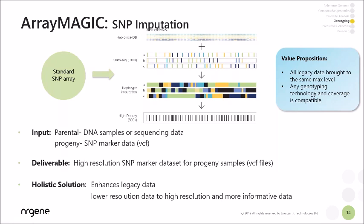Alternatively, we can input a low density set of genotype values for the population and impute that to a higher density, instead of actually doing the sequencing and genotyping. So why would you want this service to bring a low density set of markers up? Well, I can tell you there are times in experiments in the past for me when I had a QTL mapping data set that I wanted to integrate with additional experimental data. But the genotyping was done with different marker sets or was a different set at a lower density.